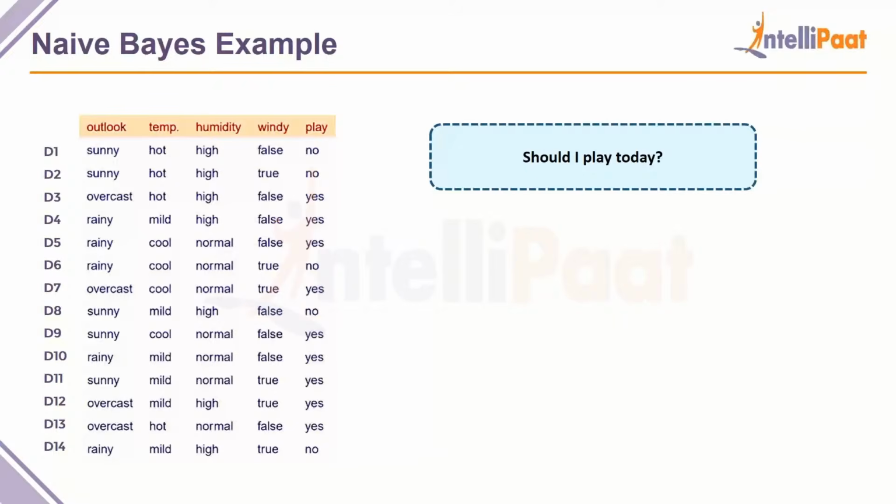So whether your team went with the decision of going out and playing given certain weather conditions. On the dataset side, we have 14 rows and we have things such as outlook, temperature, humidity, and windy. And the class that we want to classify them into is yes or no. So 2 classes. So this is the dataset. We have outlook, temperature, humidity, windy, and play. This is a famous dataset. It's been used quite a while with other algorithms as well.